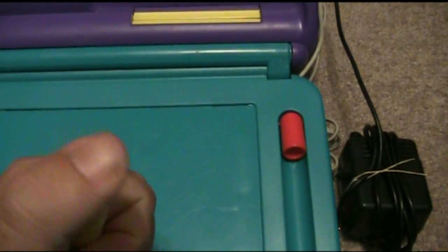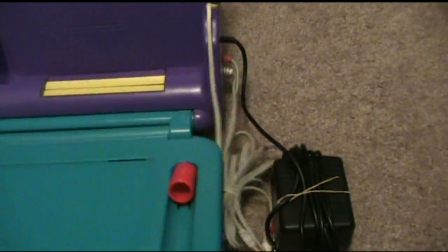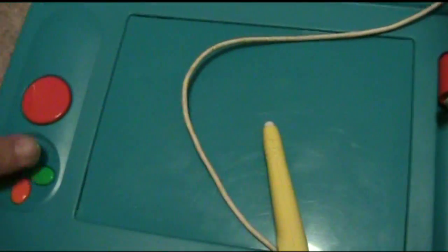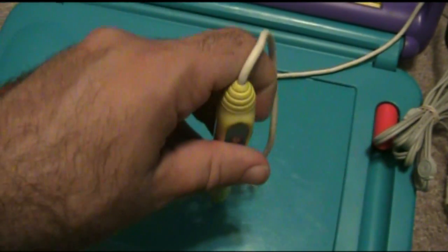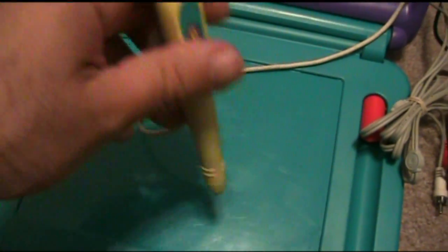Now, what's crazy is the pen. It looks like there's a ball here. It's not. It doesn't roll. So there's some kind of sensor on that. So when you move your pen, like so, it's like a mouse. You see it on the screen as well. You can choose your colors to paint, and there's kind of a select button here. You can also select things by clicking down. You hear that click? That's how you select things, by clicking down.